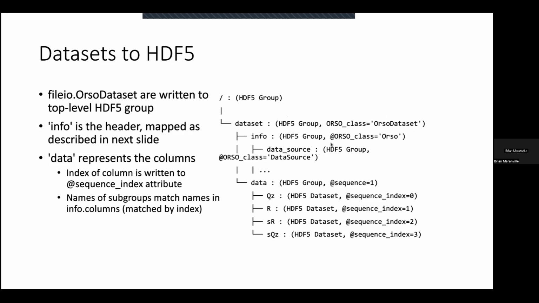And then when reconstructing an ORSOPy object, so when you deserialize, when you read one of these HDF objects back into ORSOPy, it uses these ORSO classes in order to decide which class to instantiate from the information inside it. And then the actual data that was TSV or CSV columns in the data file in .ort is written as data sets inside a group in HDF5.